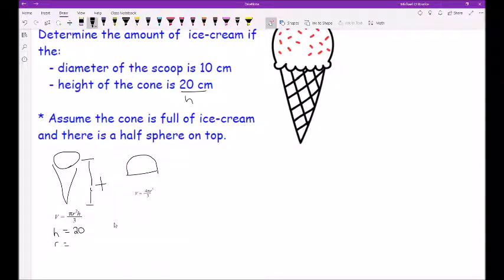And what's my radius going to be? Good. It tells us our diameter is 10. So diameter equals 10. Remember, radius is half our diameter. So we go 10 divided by 2 will give us 5 for our radius, because it's 10 all the way across, but we only want this half, which is 5. Perfect. And this one here, we just need the radius to be 5.